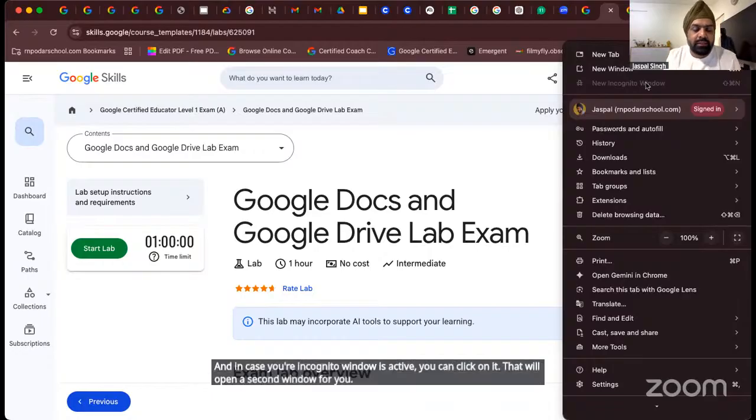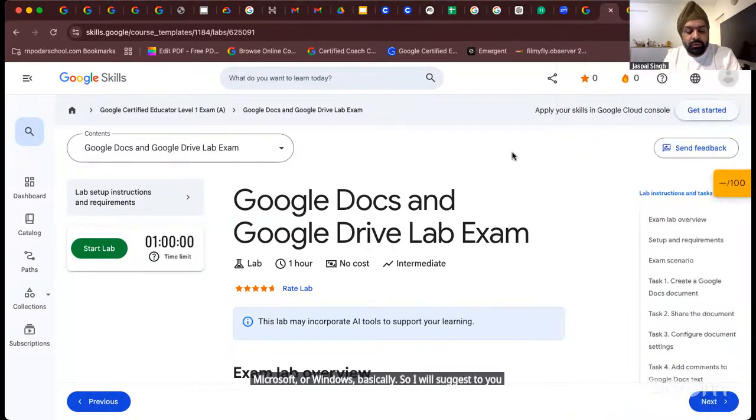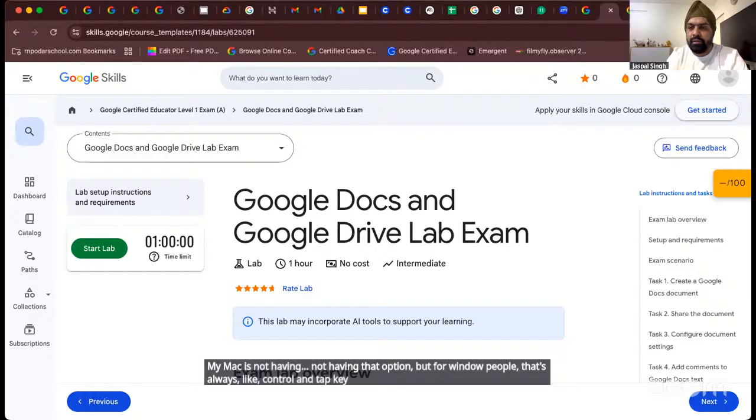In case you are working with Microsoft Windows, I suggest you use Alt Tab, which switches between both windows. My Mac does not have that option, but for Windows people, Control and Tab keys let you switch between windows very easily.